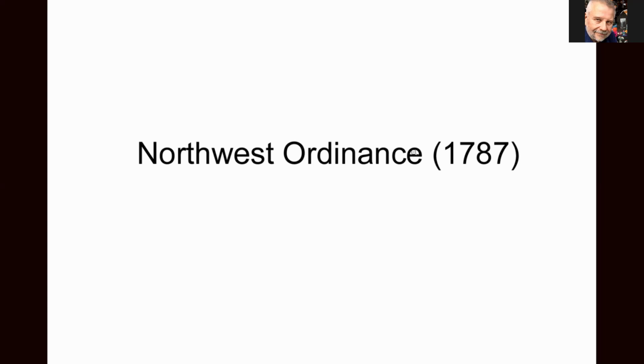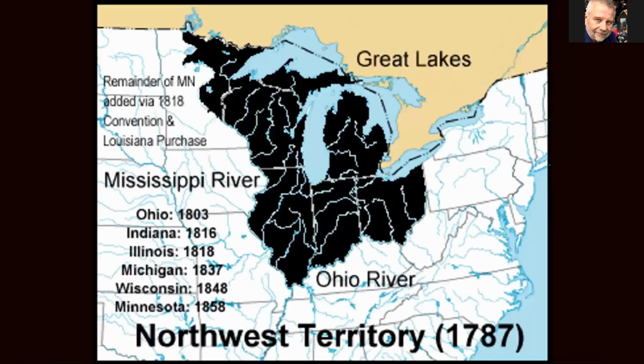This ordinance, imposed by Congress, will ban slavery in these territories should states emerge out of them. Now, the way the United States is going to function is when enough settlers settle in a particular territory, they can call a constitutional convention, they can adopt a constitution, and if that constitution is consistent with what is going to become the federal Constitution, then these states can petition Congress to admit them as a full state. And then at that point they become sovereign states with a state legislature, state constitution, state criminal code, and so forth.